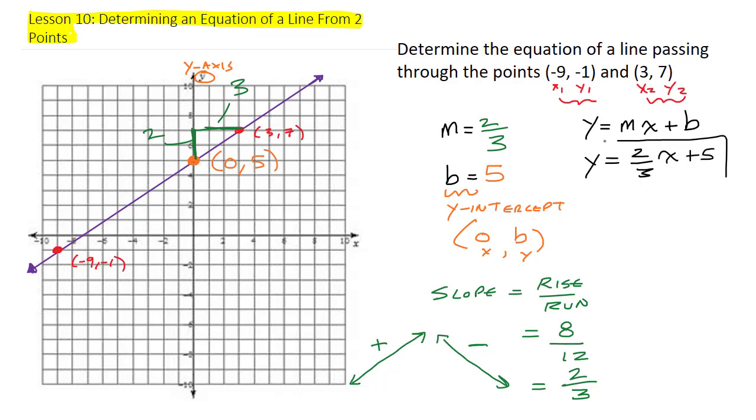Now again, this only works out on a graph when we're doing it by hand if the numbers are really nice and they fit on a graph, and that's great for this. But what if the numbers get uglier? What if we have fractions and decimals and humongous numbers? We need a more efficient way of doing this instead of drawing a graph each time, and that's what today's lesson is about. What do I do when I have just 2 points? So let's move on to some examples.